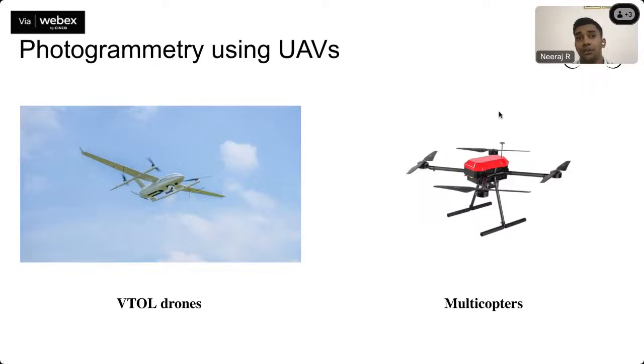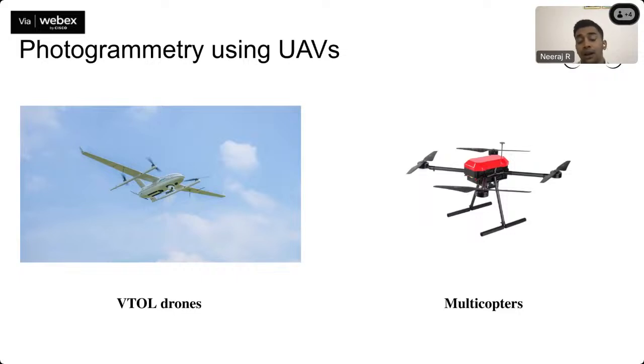While compared to multicopters, it's used for precision mapping. So let's say you have a very small area, maybe 2 to 3 acres of agricultural farmland, and you want high accuracy data, high resolution imagery, right? That is when you would use multicopters, because they can fly at a much lower speed and cover smaller distances with high accuracy imagery, right? So this is predominantly the difference between VTOL and multicopters, and how you would choose.